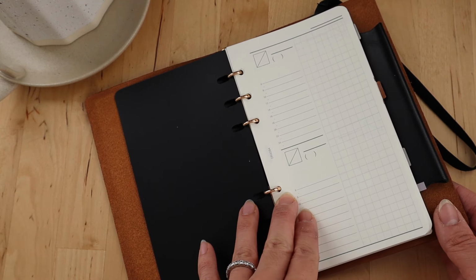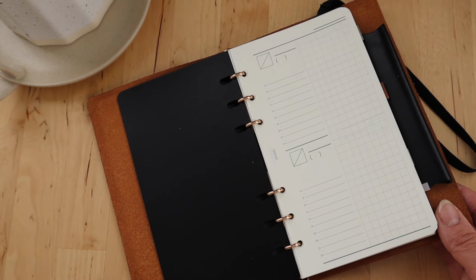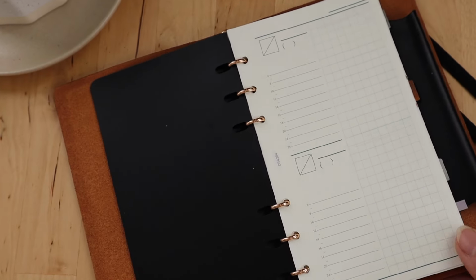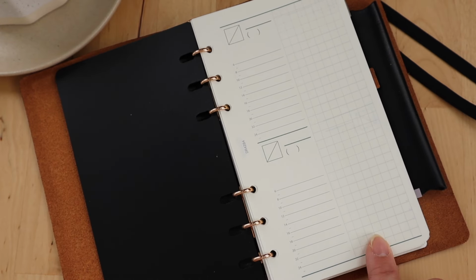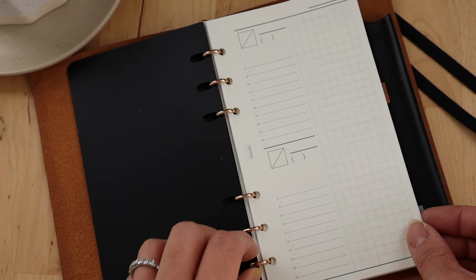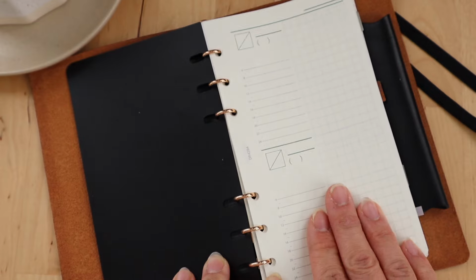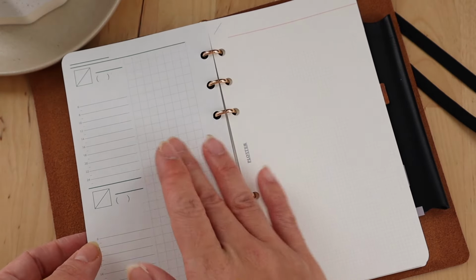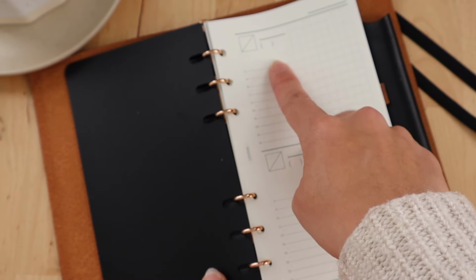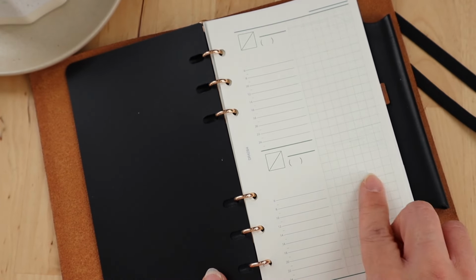First section is a daily spread for personal and work to-dos. So right now I'm really enjoying this Reime insert, which fits in the Bible and personal size ring binders. And this one is nice because you have 2 days on one page and then you have 2 on the back. Generally, I write the date here with the day of the week, any to-dos, and then kind of more of a list of things as well.